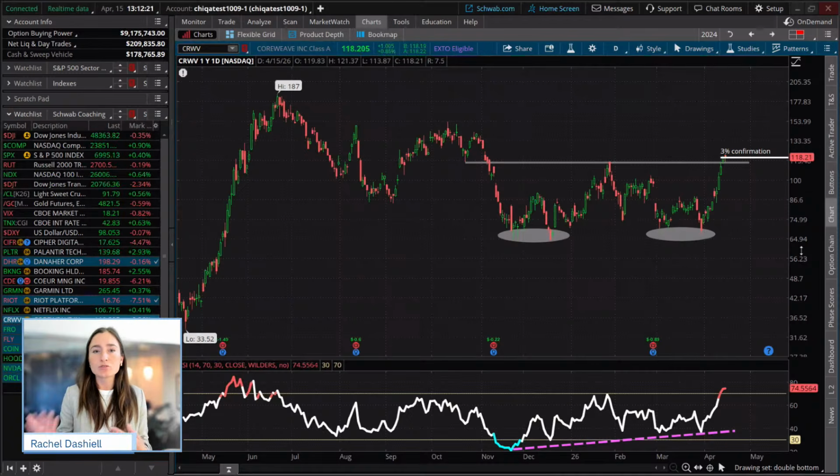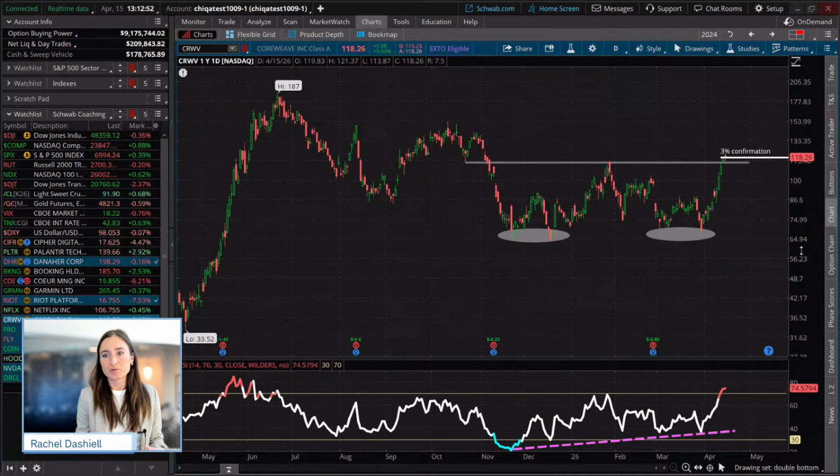So in this class, we always talk about how we wait for the pattern to actually be complete, meaning that for bullish reversal patterns, we see a breakthrough upside resistance of a decent filter. Sometimes for a trader that may be one or two, maybe even three closes above that level. Sometimes it's a percentage move. A lot of times in this class, we use the 2% rule. Lately, we've been doing a little bit more of the 3% rule. So we're going to toggle back and forth between both of those, the 2% rule and the 3% rule, for confirmation here. But especially since this is retesting that prior level, we're going to wait for a little bit more confirmation to the upside yet again. So we're going to use that 3% confirmation for our entry this time.